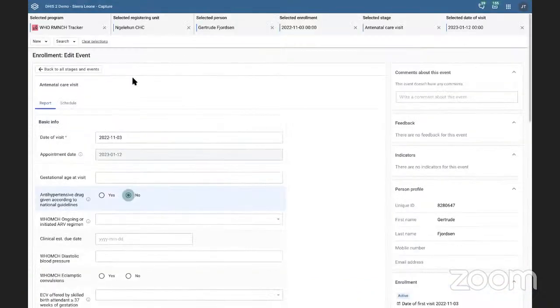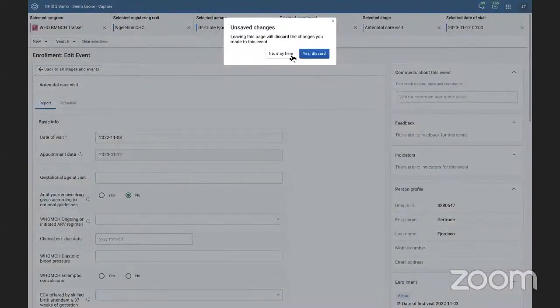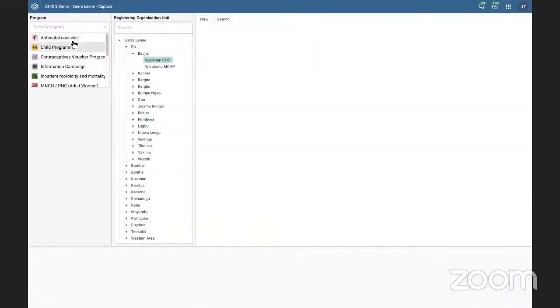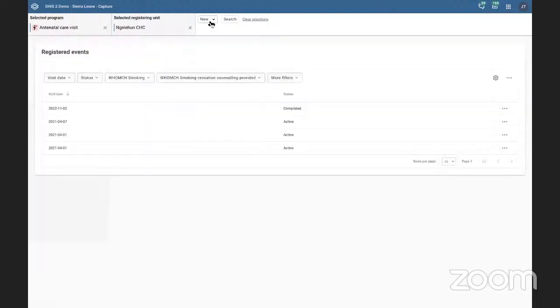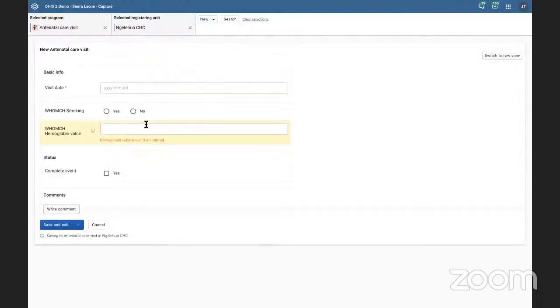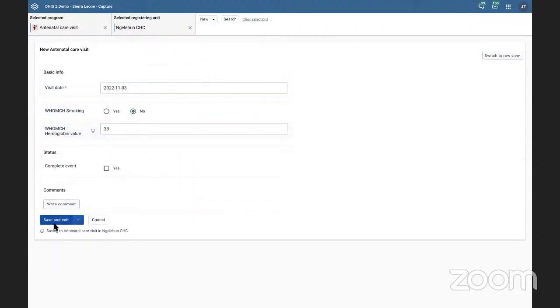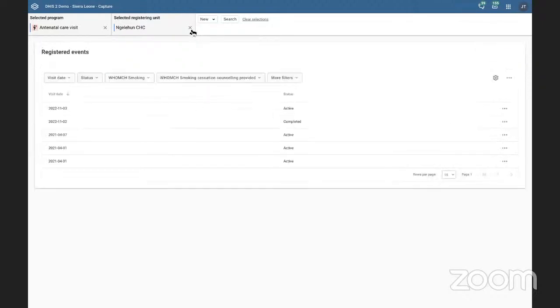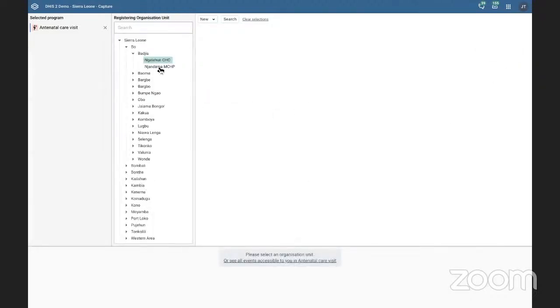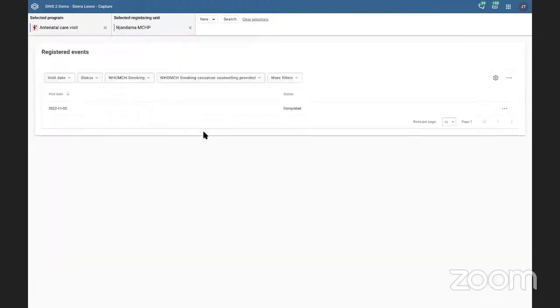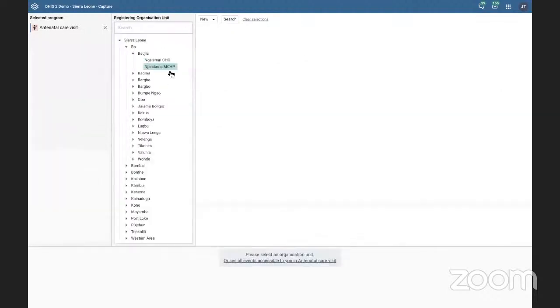So quickly demonstrating that with an event program. I can start in Engelehun and I will enter all my events in Engelehun. And after I finish my work, I might deselect this and go to another clinic. And I'm reminded that Engelehun was the previous one I was working in, and changing it will be easier. Also, if a user by mistake had deselected the org unit, it's easy to see where you were working and where you left off.